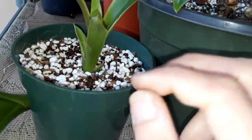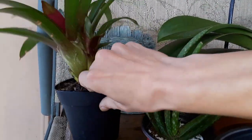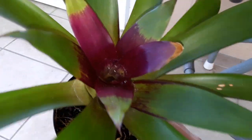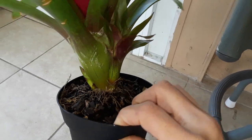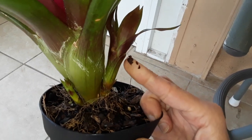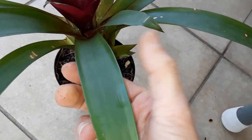Since she died and the baby wasn't getting any more nutrients from her, we took her off. When you take these apart you just want to break them apart separately — I'll show you how once she's ready, because she's pushing out three babies. We bought this one on sale with a bloom already out of it — a purple type — and the other one up there is like an orangey-yellow type. I knew she was going to be pushing babies out, and that's why she was on sale.